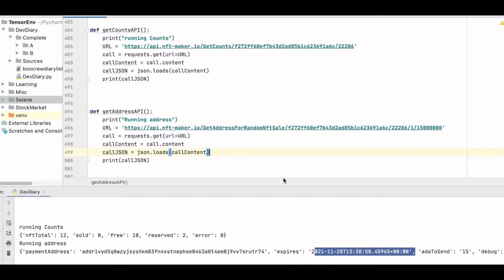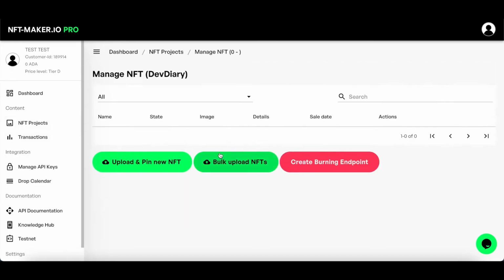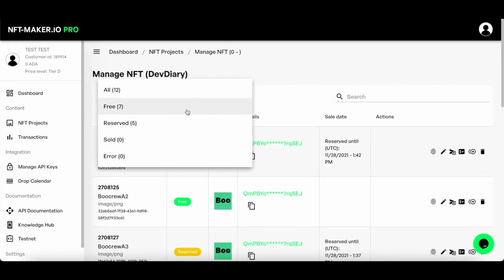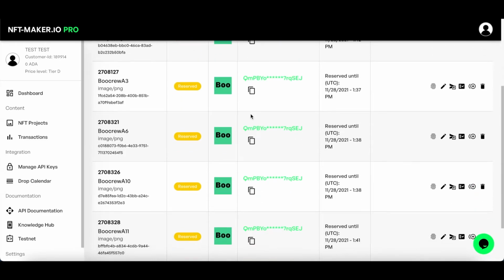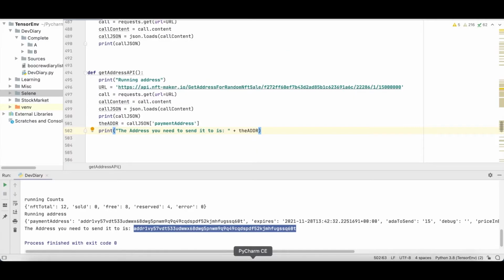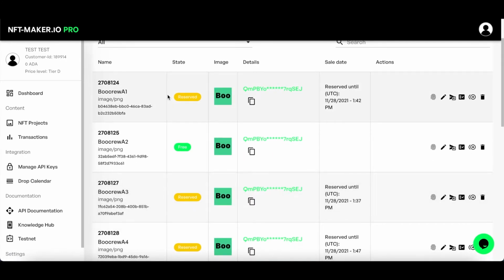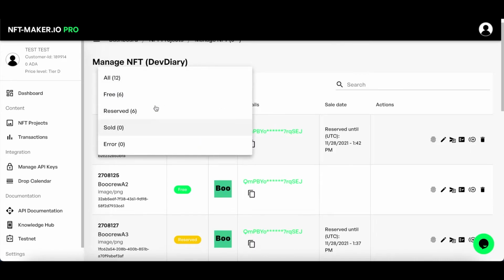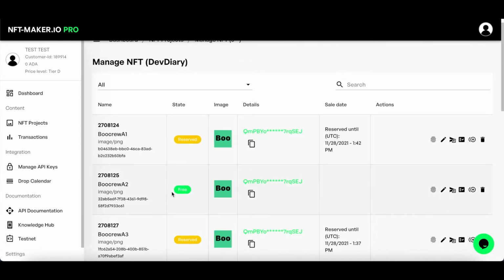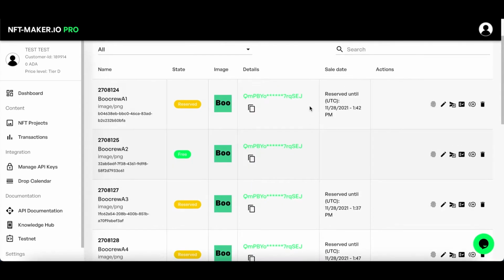Just a moment, I'm going to log into NFT Maker Pro and we'll have a look at that. And here we are, we're in the console now. You can already see, look, reserved, manage NFT. And if we look at the reserved count, you can see that numbers 1, 3, 6, 10, and 11 are reserved. And then if we run that bit of code again, which we just did, we should see now 6 are reserved. So you can see here, like 3, 6, reserved 6. And it would keep doing that. So that's that part done.